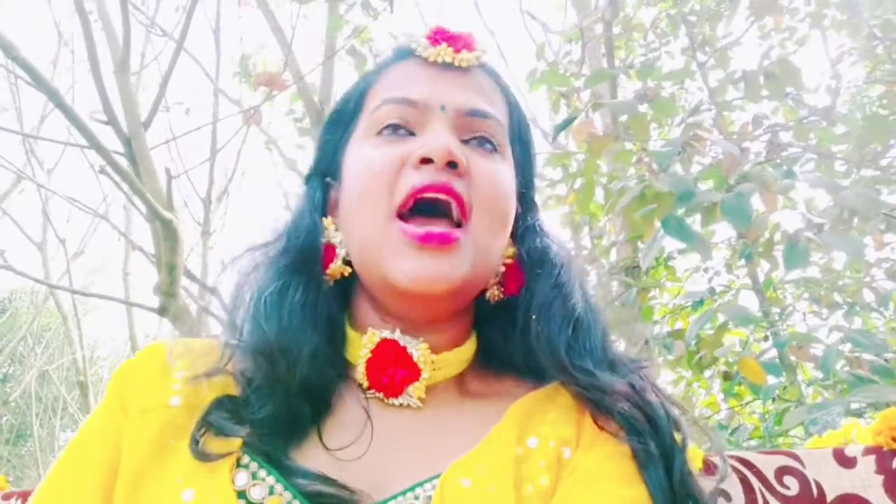I hope you like this Haldi look — it's very easy to make and style. This is available in all your local stores and also on all e-commerce sites like Misho, Amazon, Flipkart, and many other places. There is also another variety where instead of a choker with pearl beads, you have a long lace-type material with flowers on it, though I personally preferred this one.